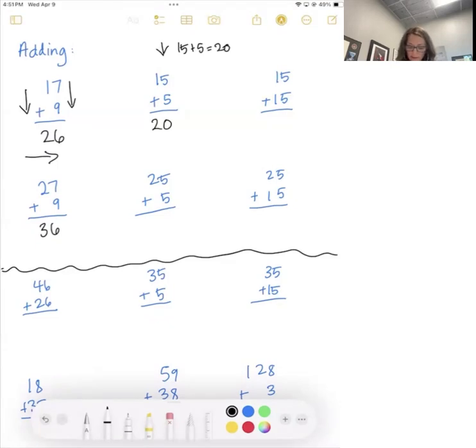So we're doing the next one, 25 and five. We're going to write 30. Now, second column, we're going to add our fives and get 10 and then add our tens digits together and get 30 over here. The worksheets are really cool though because they want us to see the difference between this problem and this problem. This one's plus five and this one's plus 15. Our answer is going to be 10 more.